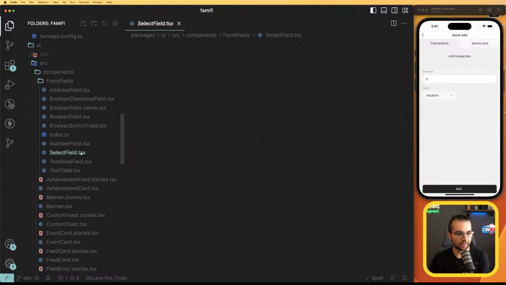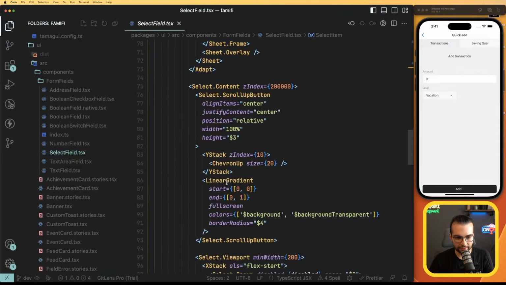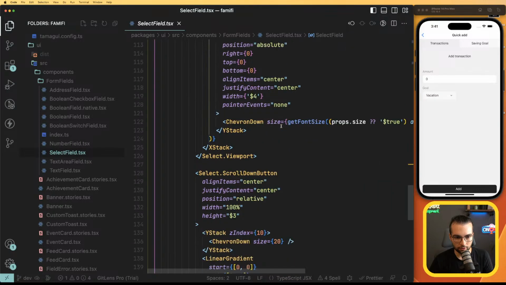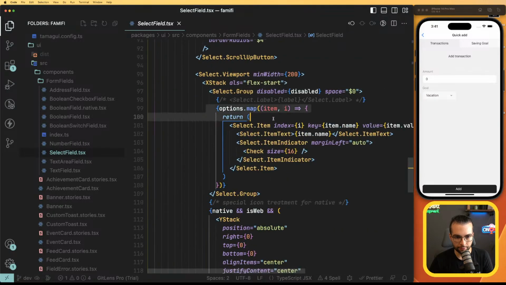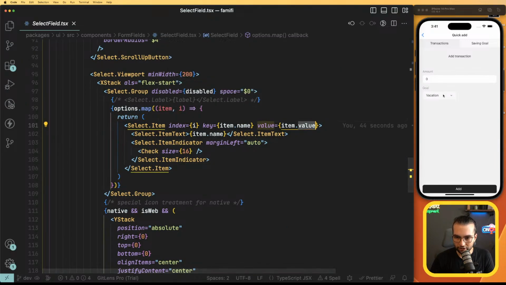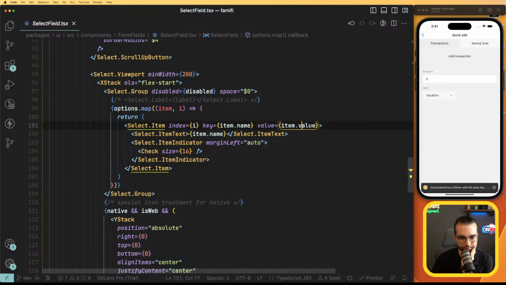Form fields, select field, the ID of this select item, where? Here. The ID is the item value, but the item value is our name. So we see here two vacations with the same name, and that's the problem.